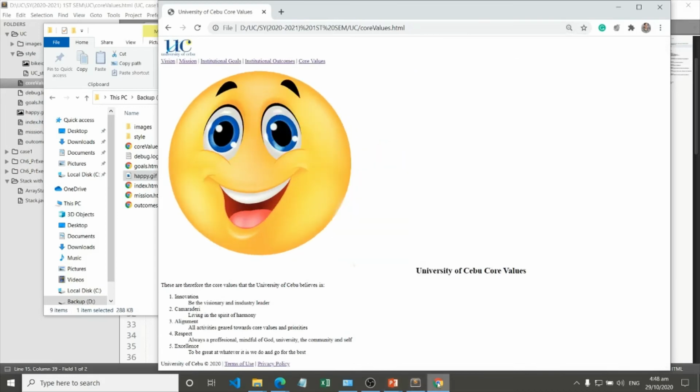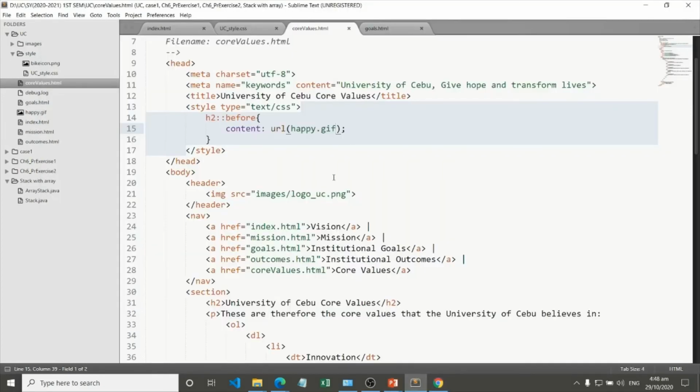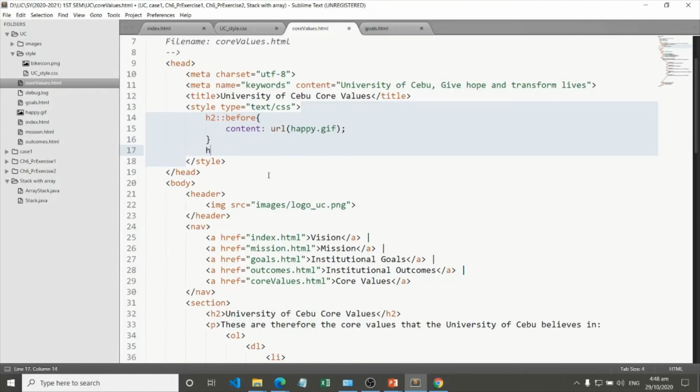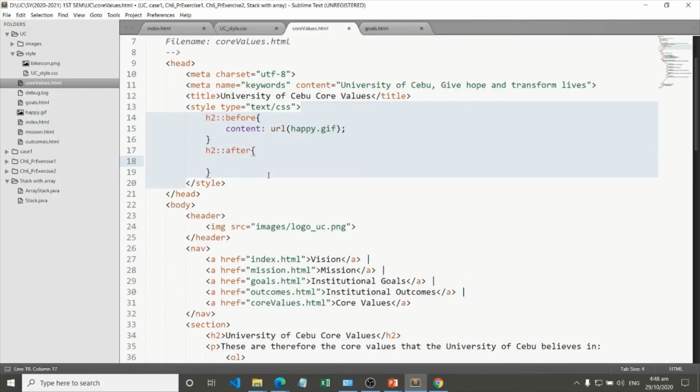Now, for example, let us try to apply the same GIF to our heading 2 element, but also applied to our after content. We have here the URL, the same happy GIF.